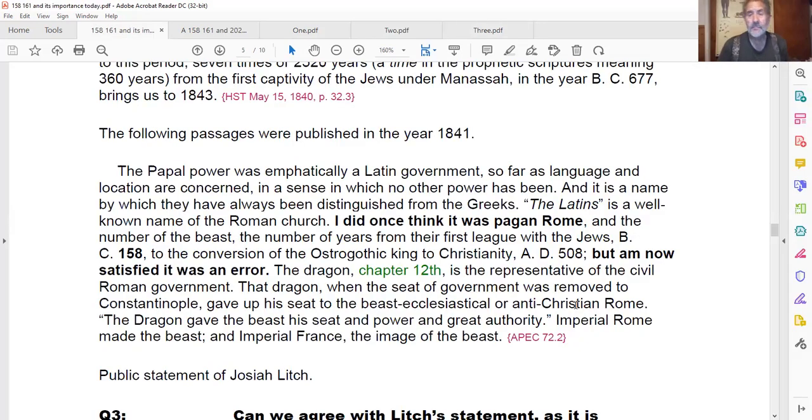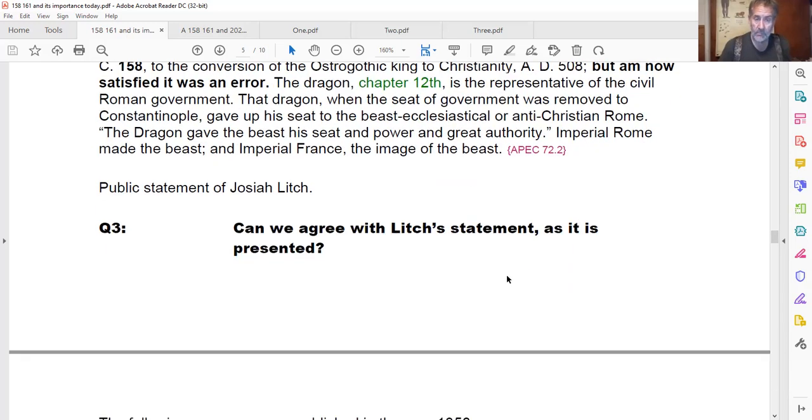Exactly. So sometimes what people do is we make a mistake, and then because we made a mistake or didn't understand something fully, we go and say, well, we were wrong, but we don't realize that there was a reason we had that mistake in the first place: it was showing us something. So we think we're correcting an error, but often we're going backwards. Because I believe that God is leading this movement, just as he led the Millerites. But often we make the mistake of thinking we made a mistake when we didn't, just because we didn't understand something fully.